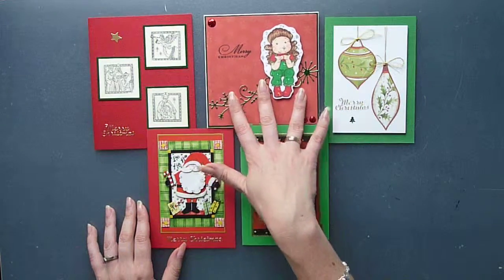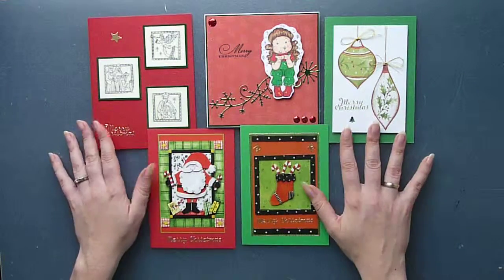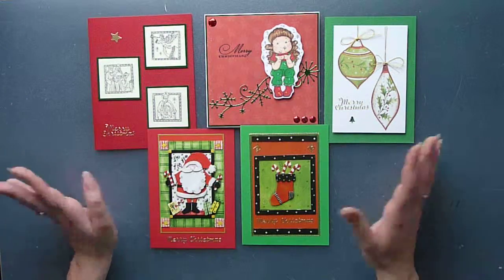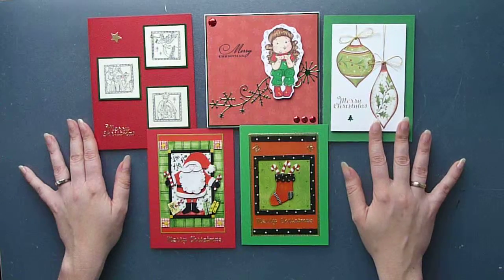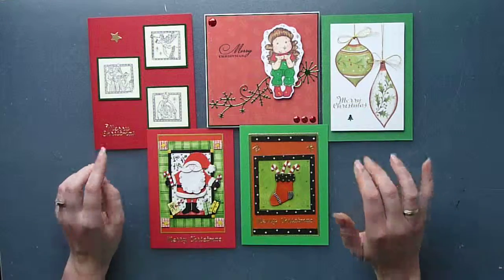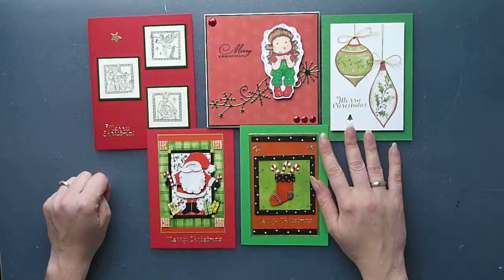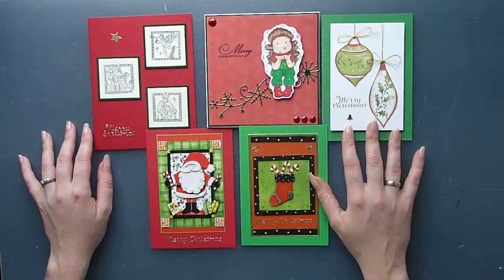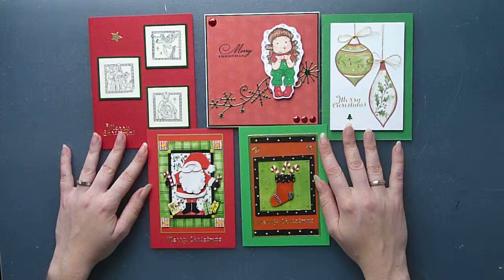It's quite impressive that I managed to make five cards in one evening. The girl I did have colored already and I'd made a very similar card recently, so that was just a bit of a recreation since I'd given the original away to a friend. These ones are super simple and super fast — I surprised myself that I could do four cards in one evening. So Peggy, I hope you like the cards. Whoever is watching, I hope you found some inspiration for super quick cards if you wake up a few days before Christmas and decide you need to make some.